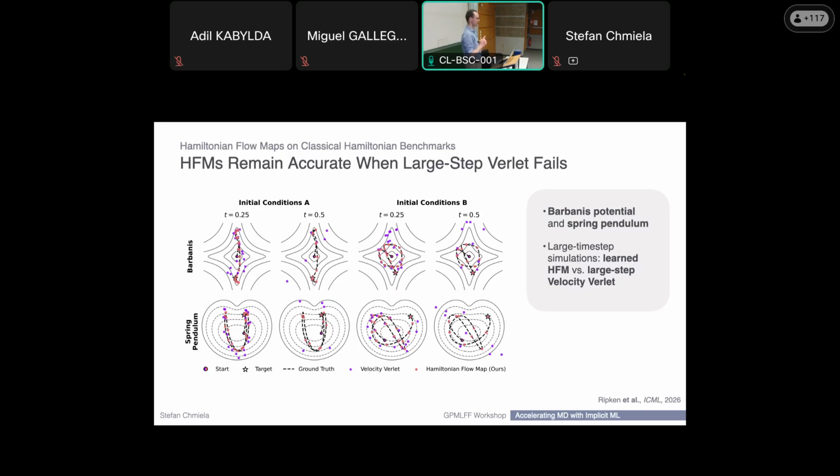And then in purple, you can see the simple velocity Verlet integrator. And those time steps are too large for these specific systems, so it's not tracking the reference solution. It's actually accumulating an integration error. And then our Hamiltonian flow map that has been trained on these systems actually, for the same time steps, tracks the solution really well, right? So it's accurate, and it's still using the same large time step.